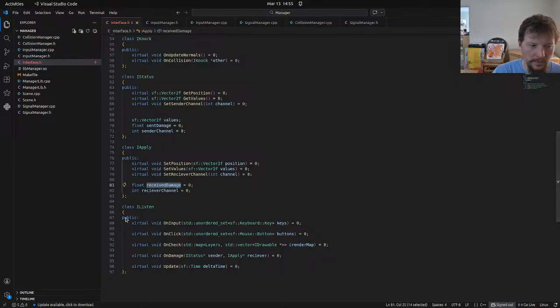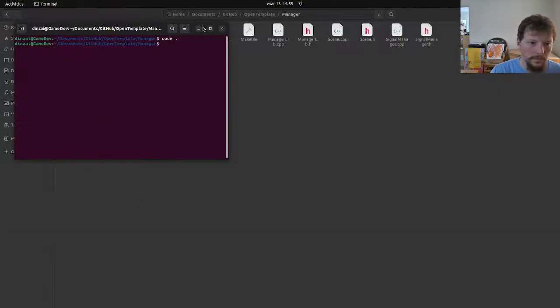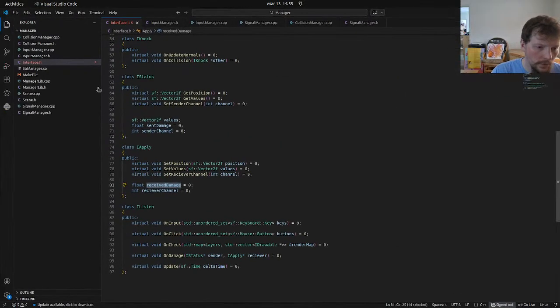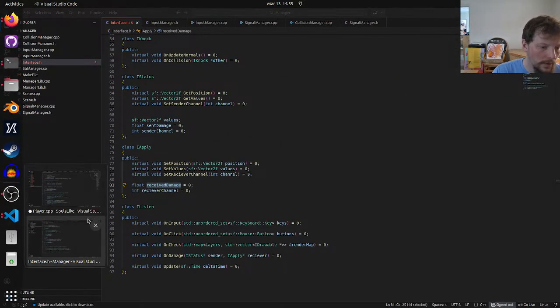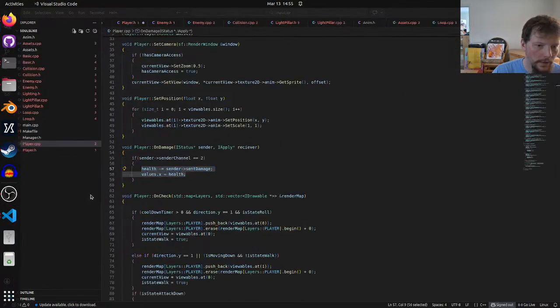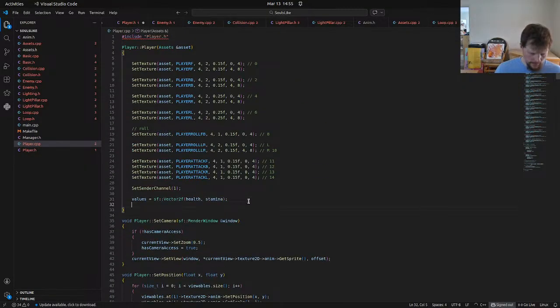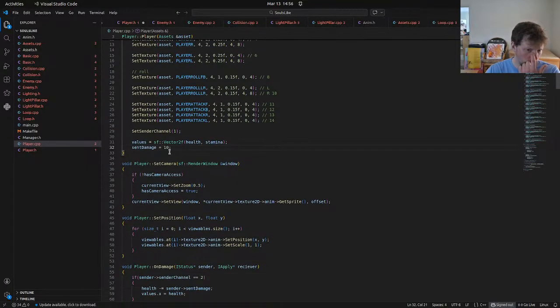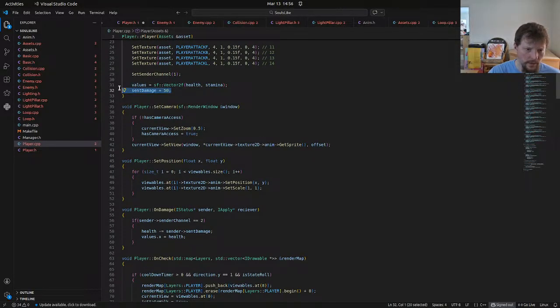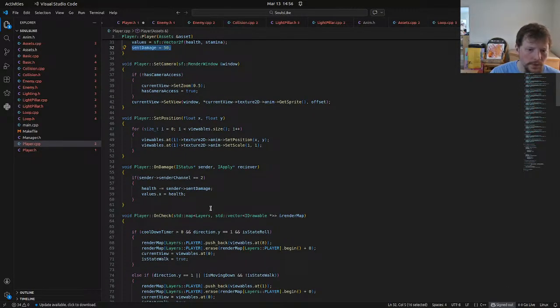And that received damage is going to set the value. So we're going to go back into our player here. And here, so set damage, and I'm going to say set damage is equal to a little larger number for now, like 50. This way the change is obvious.